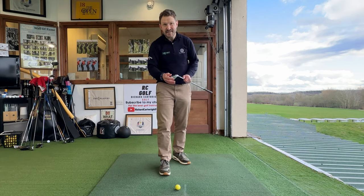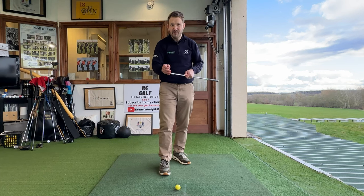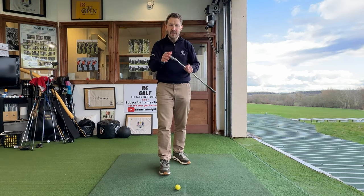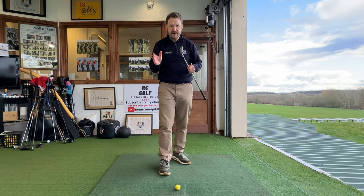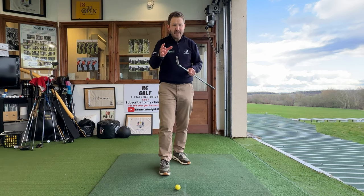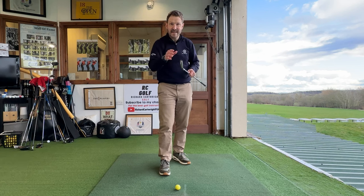Second reason is strike. If you're going to hit it out of the toe with a 4-iron compared to a 7-iron, it's going to go relatively the same sort of distance. So you need to make sure that you're hitting the middle of that golf club. It sounds very simple, and the problem is it's going to be very variable in reasons for not quite hitting the middle. But that contact on that golf ball is so, so important to get that distance.